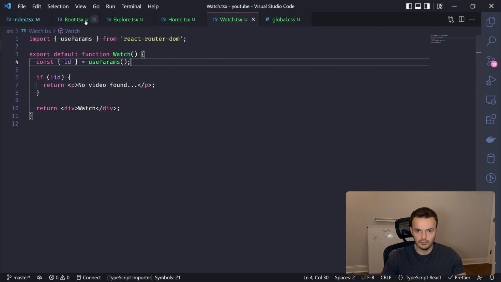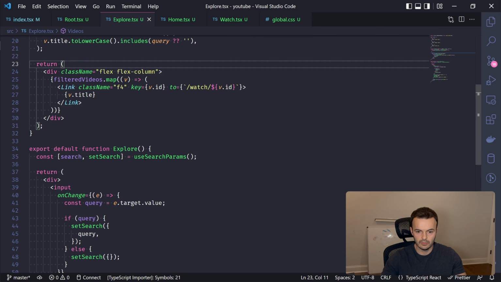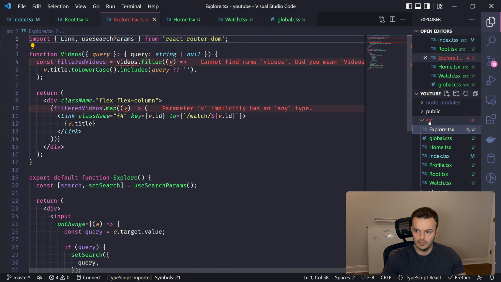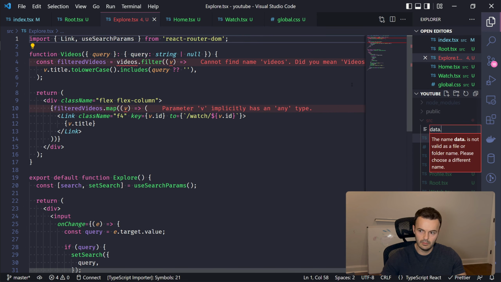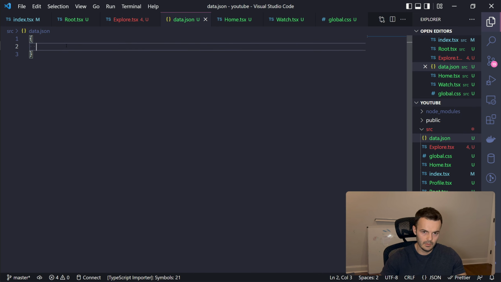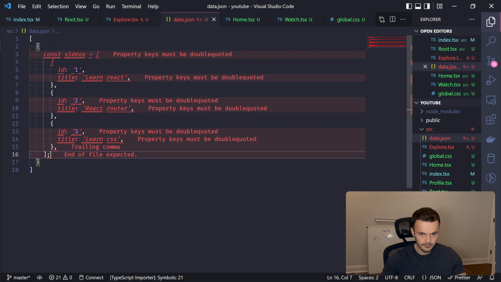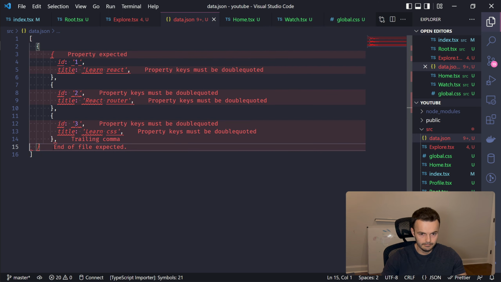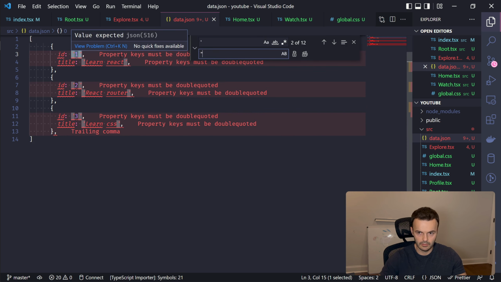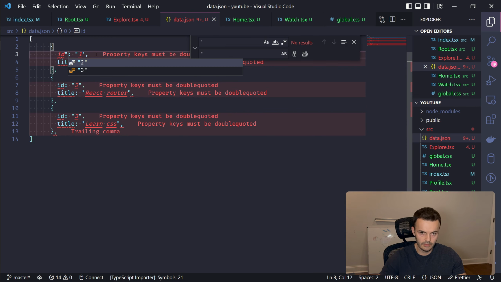But now we need to also search for the video, or filter for the video. So we're going to export this to a data file. Let's do this. Okay, so replace this with double quotes.